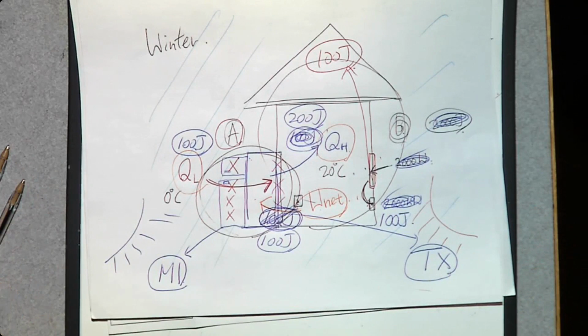The main difference is, what is the temperature outside in Texas in winter? Not very low. What is the temperature outside in Michigan? Pretty low, right? So when you have a heat pump in a Michigan home and a heat pump in a Texas home, which one is more efficient than the other? They're not the same efficiency. Which one is more efficient? Think about this from the refrigerator point of view. You are the refrigerator, cooling outside. Which one is easier than the other?